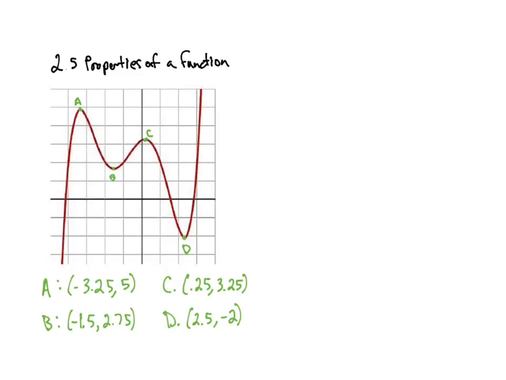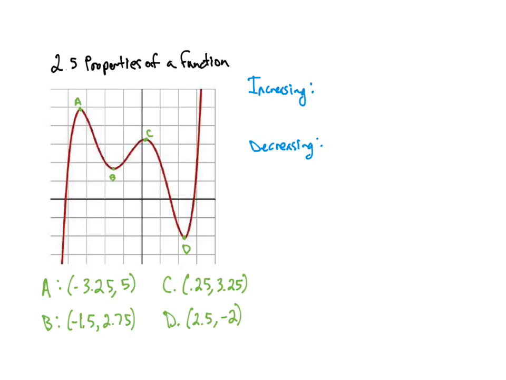In this video, we'll look at some properties of functions. One or a couple of these properties deal with where the function has a maximum value, where it has a minimum value, and where it's increasing and where it's decreasing. So let's look first at where the function is increasing and decreasing.